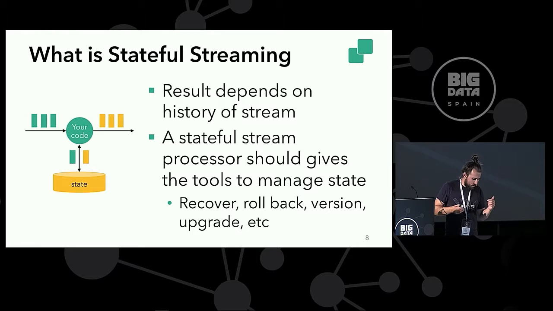This is all good to have, but a stateful stream processing system should also provide features that allow you to deal with stateful applications. Because if you have state inside your application, you also have to provide features to let you update this application. For example, if you want to update to a new version of your stream processor, Flink, or if you found a bug in your code and you want to update this, then the system has to provide ways to keep that state and move the application to a new version, or to roll back to older versions, or to switch between different versions of the state. That's what a good stateful stream processing system should provide.